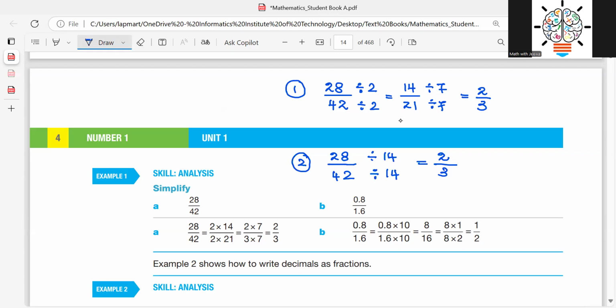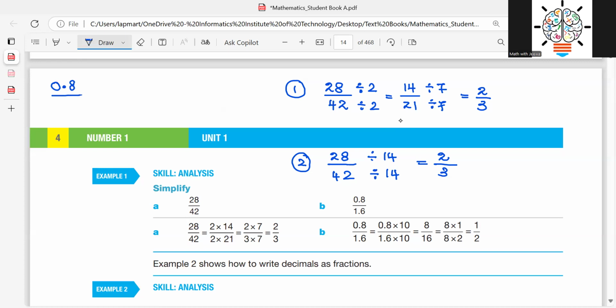In your book list you have the calculator, but what I can advise the parents is, don't give the calculator yet. I'll tell you at which moment they want to have the calculator. Ask them to do all these sums by themselves without using the calculator. Otherwise, they are going to face a very difficult situation, because in the exam you have calculator mode questions and non-calculator mode questions. Therefore, be ready for that. So here, the simplification you can do in different ways. Then I'll go to the other example.